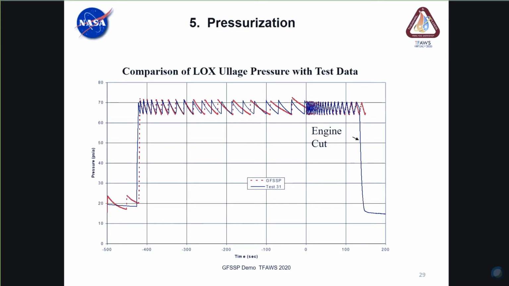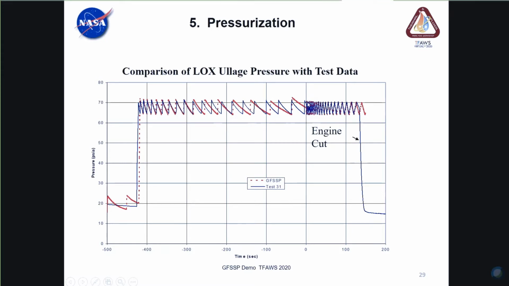Here's an example of what you get when you run this model and compare it to test data. In this case, at T minus 420 seconds, the LOX tank was pre-pressurized. And so it rises up in pressure, and then because of the cold temperature of the wall, the temperature of the cold LOX, pressure drops.